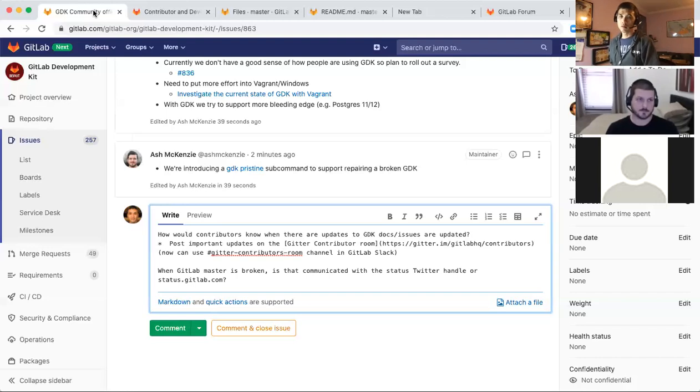I wonder if there's any way of flagging certain release notes in the change logs, because what you really want is something condensed. You could flag a change log as a major change or a dependency change or something like that, and then there would be something that collects all of those changes from Workhorse, from GitLab, from GDK, somewhere where you can see a unified view. It's just another idea.